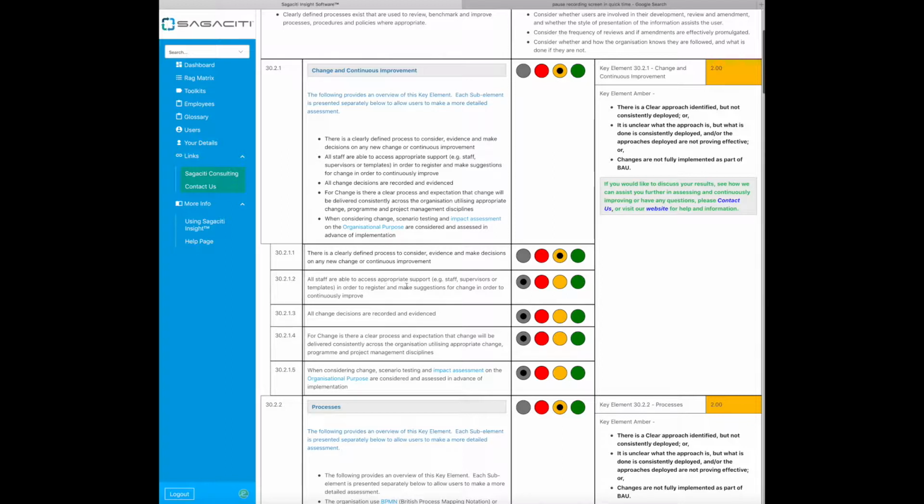So we read each of these statements in turn, and we make an assessment of where we are as an organisation or department or business against the statement, and then simply select the RAG score. This is a nice, easy and relatively quick way of doing this, but you could do it with a team of people and make a decision between you, or you could do it on your own and just do a quick assessment of where you fit.